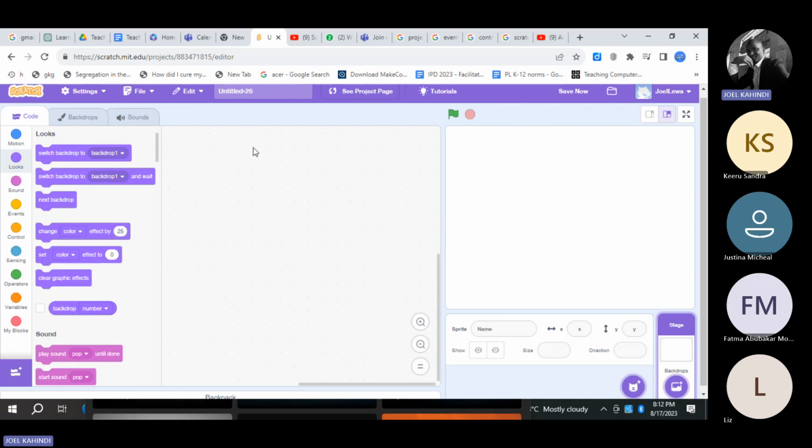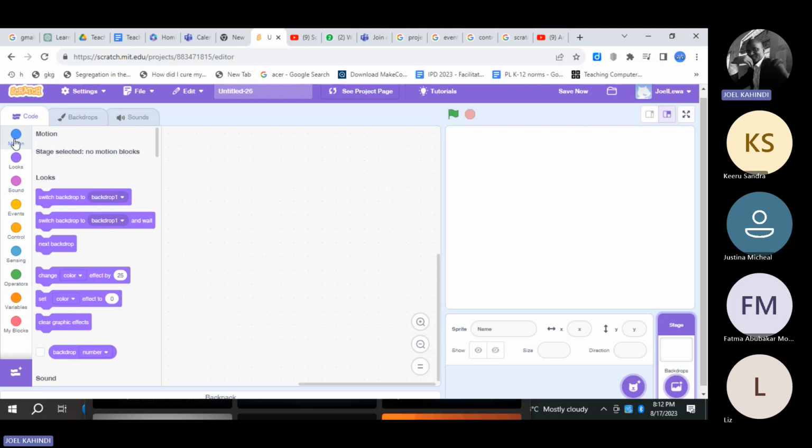So if this is my Scratch editor, then we have the motion blocks here. Now, these blocks actually define the movement of your sprite. They give the movement, what you want, the steps or any kind of movement the sprite is designed to take.